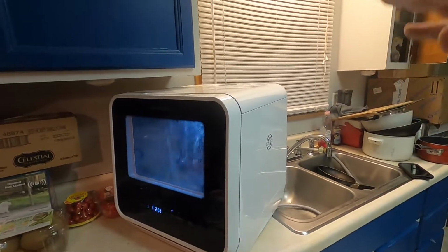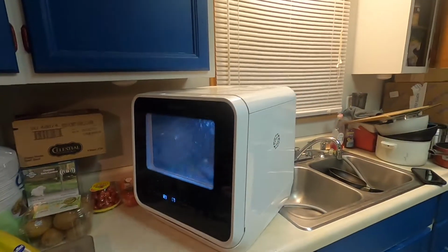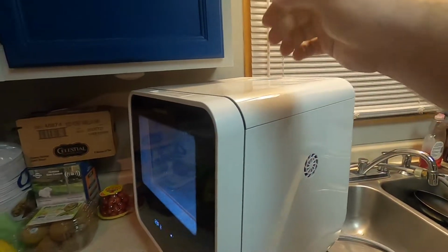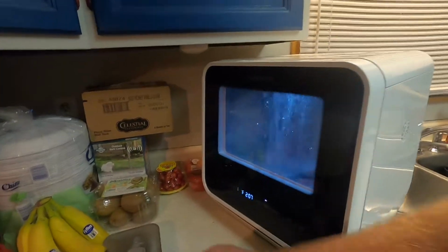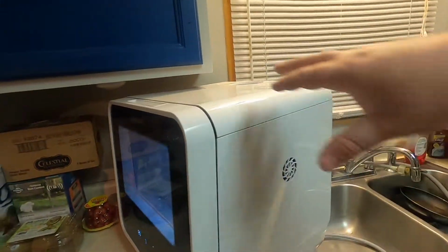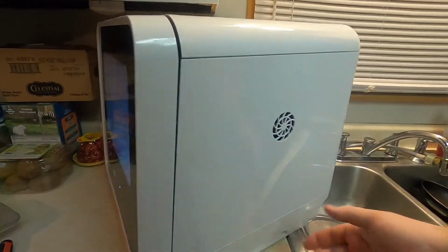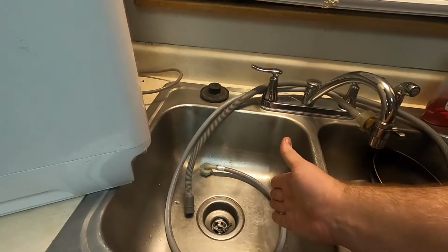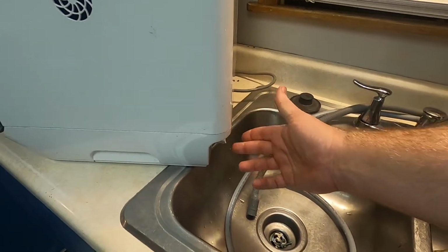And so if you were to get an E4 code on your Farberware dishwasher, first of all, don't panic. If I were you, what I would first do is open the lid, take all of your dishes out of there. I would even take the little filter out as well, and then turn it on its side. Apparently you can go either side if you'd like, but go on your side and allow the water to pour out the side into the faucet here. I would inspect both the inlet and the outlet.